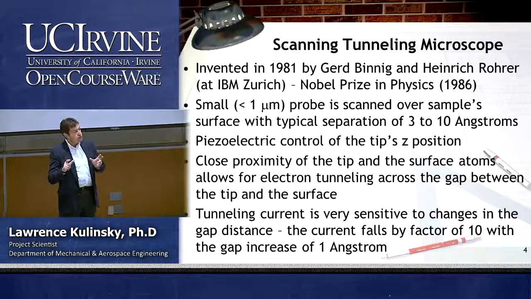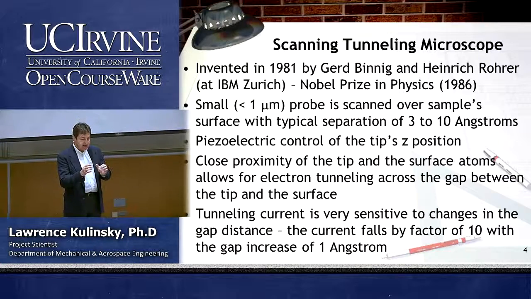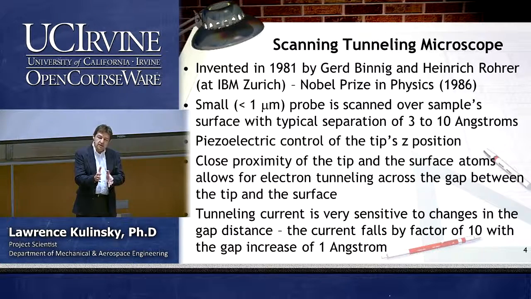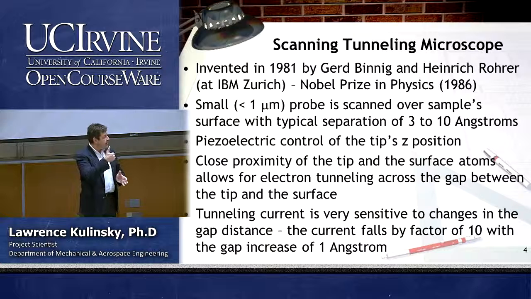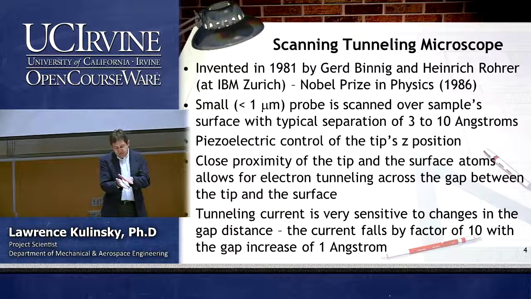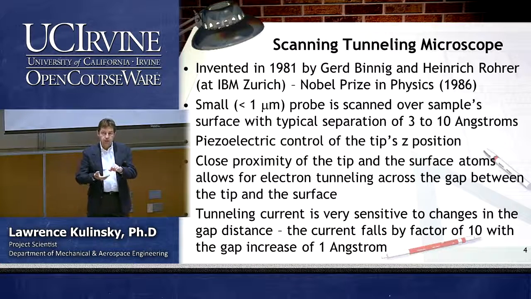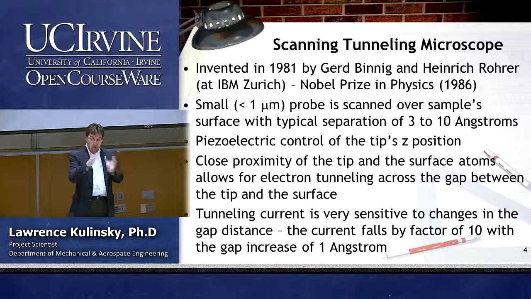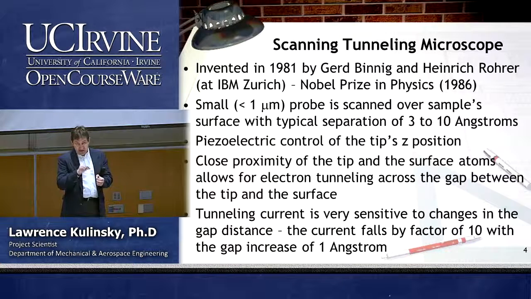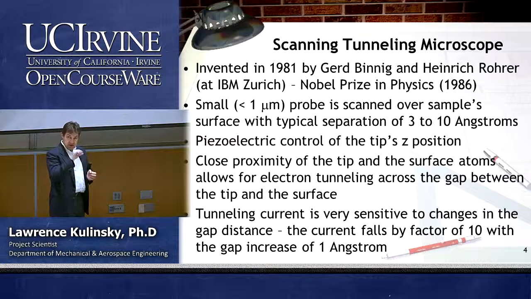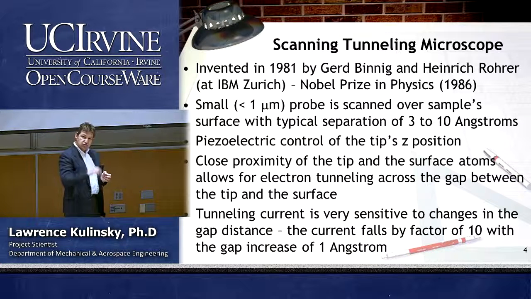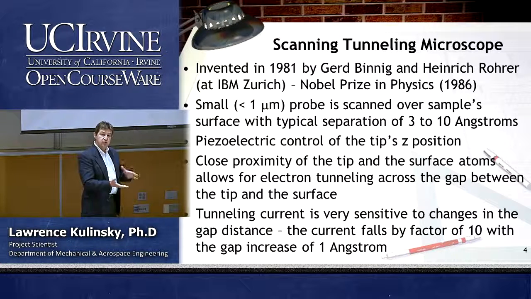But then, if you decrease the size of the cannonball, make the wall thinner and thinner, that probability goes up higher and higher. So when you have a very small separation distance between the tip of the probe and the surface, the electron clouds from the surface and from the tip of the probe start to overlap. So basically you have charge jumping across that space, going between the tip of the electrode and the surface, even though they are not contacting.